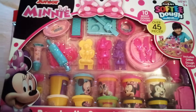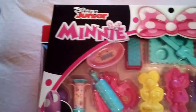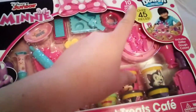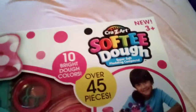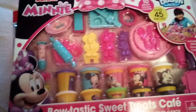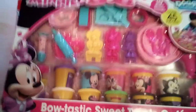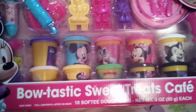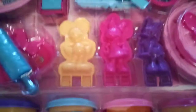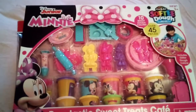The next thing I got her, just the other night, is this Disney Junior Minnie Mouse Play-Doh set — or I guess Softie Dough set is what it says over here. She's obsessed with Play-Doh. I mean obsessed. So she did help me pick this out; she gave me the idea and I did go ahead and get it for her. You've got quite a few Play-Dohs, and then you've got some molds and some stamps and some cute little tools to do your Play-Doh with.